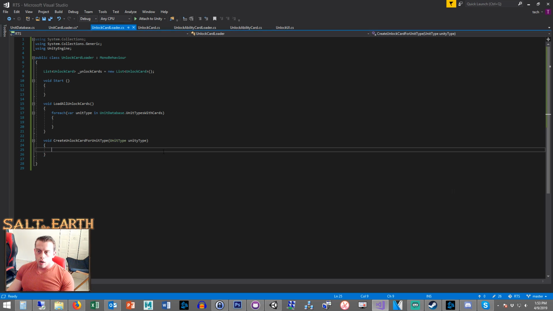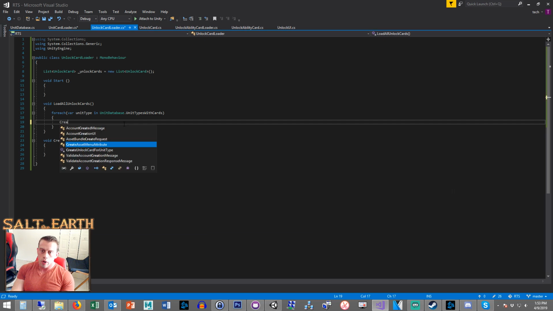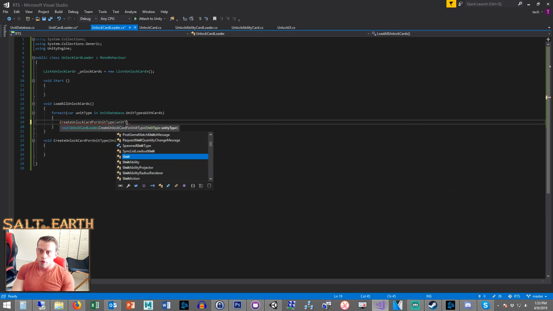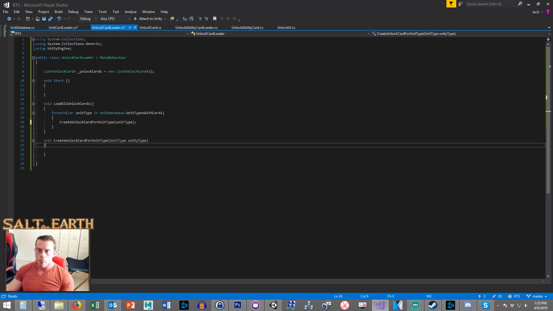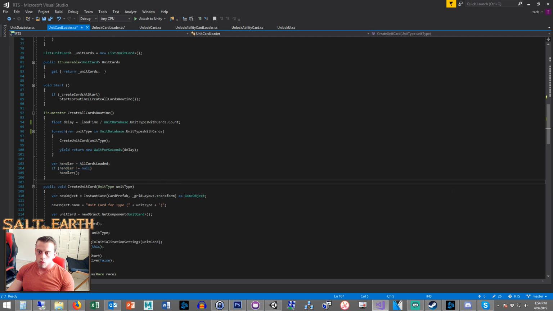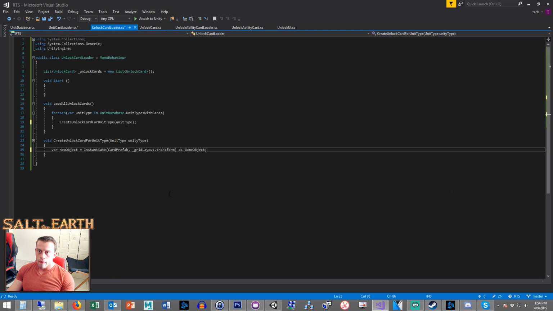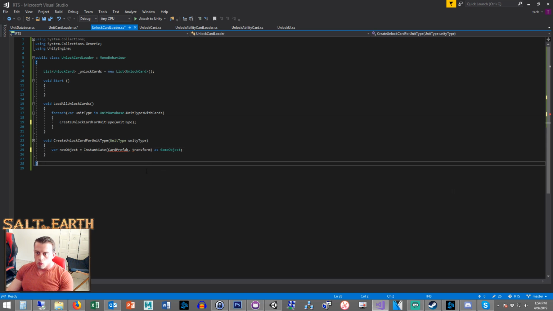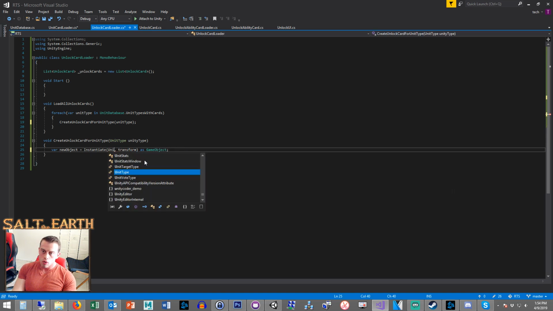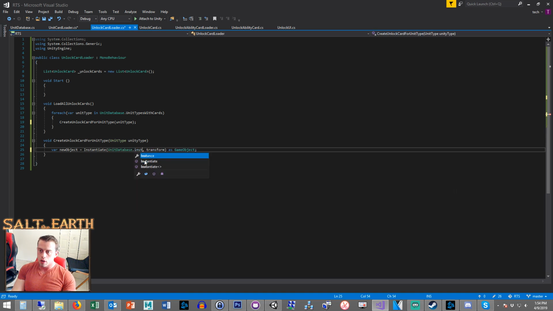Okay, create unlock card for unit type. Okay, so unit database instance unlock.